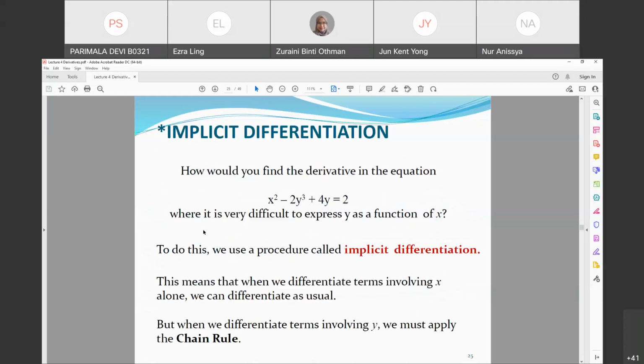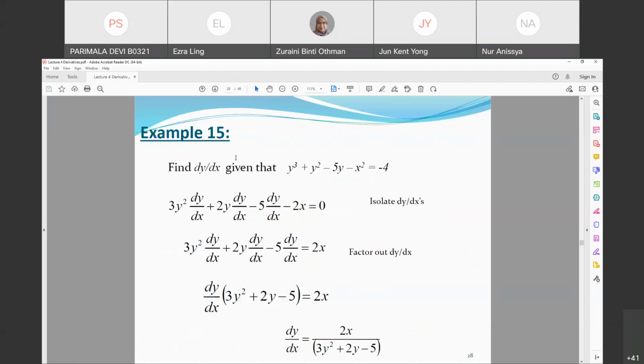So next is implicit differentiation. Okay, what is implicit differentiation? You can see from this kind of equation, it involves unknown tu ada dua. Ada y, ada x in one equation. Okay, equation tu is not y is equal to x saja, it's not that, but it involves variables which are x and y. Okay, we look at the example.